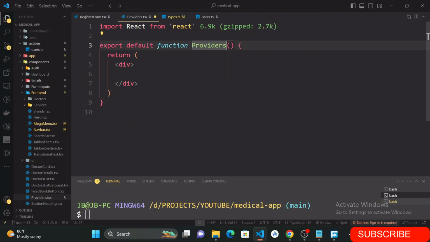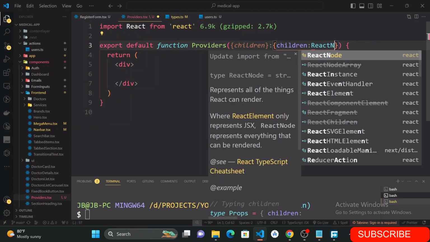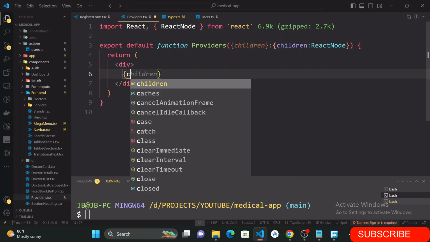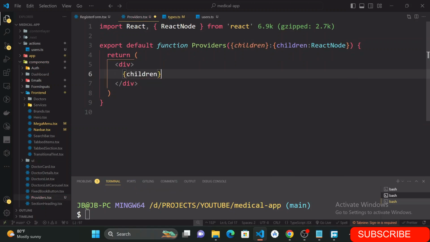It takes in children, and the children is a React node. As simple as that. And then inside here, just going to have children, so everything is going to be wrapped in this.